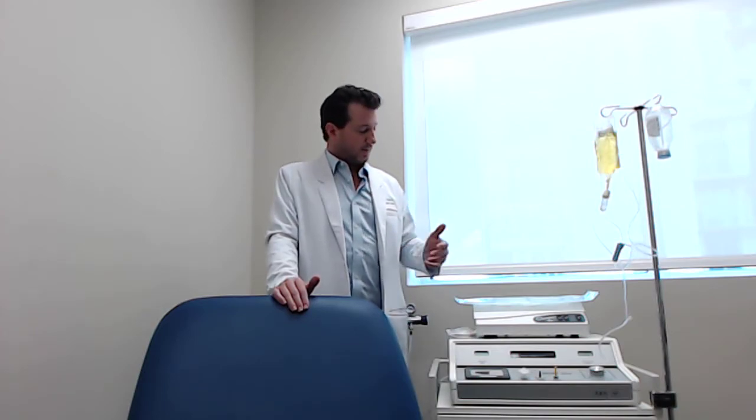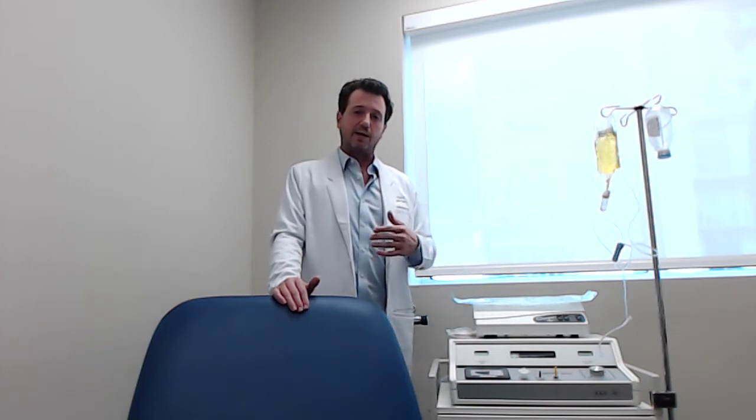What we can do for the immune system — especially during flu season and other things going on — is very important. Getting vitamins in your body helps replenish and support the immune system. Doing ozone will help kill whatever's exposed in your blood. Whatever the ultraviolet light exposes in the blood is also going to die. When it goes back in, we have things called epitopes that the immune system can identify better, and when it identifies them better, it can build more antibodies and fight against infectious diseases. That's why and how these things work so effectively.